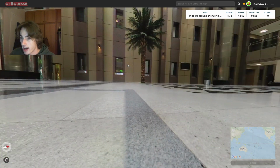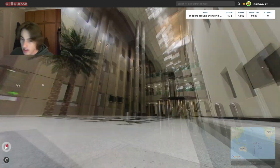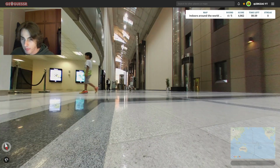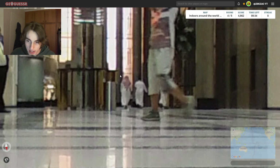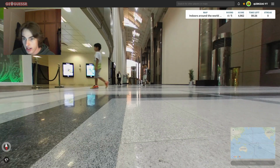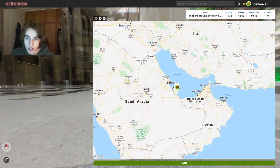Okay, this time we are in an Arabic-speaking country. At least I think that's probably Arabic. And we are in a big lobby, like a hotel lobby or something like that. My mind is immediately going to UAE here. And, ooh, but that guy's dressed kind of in Saudi clothing, I would say, with the red and white headscarf. Or, I don't know what you call it, but yeah, his headdress there. And the white clothing should be Saudi Arabia or somewhere in the Arab world here. So UAE, Saudi Arabia, Qatar, that's my three main thoughts. Could be any one of those.